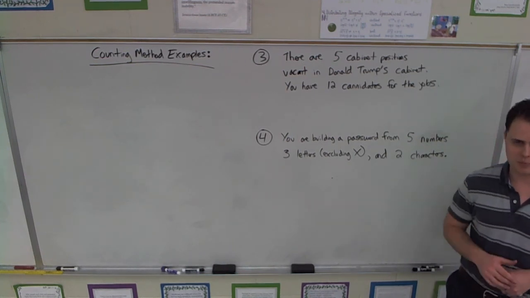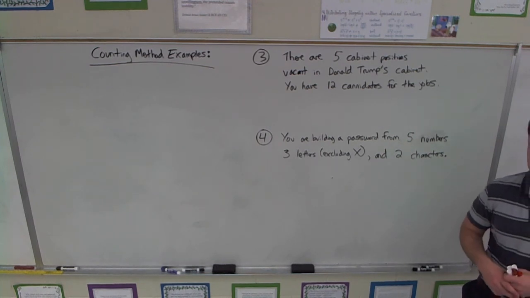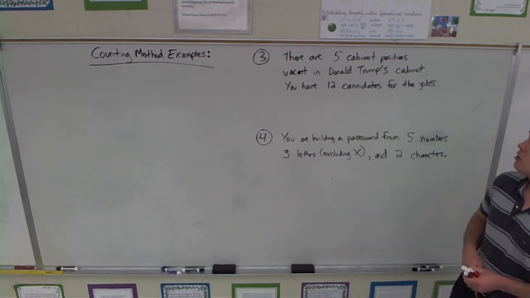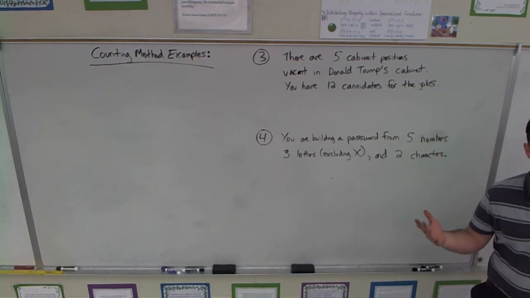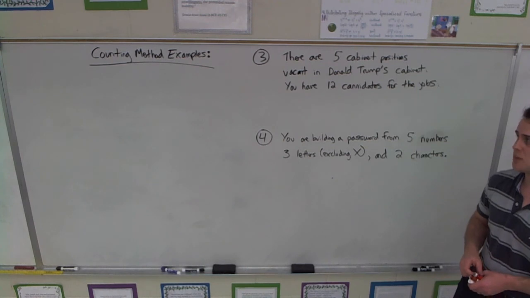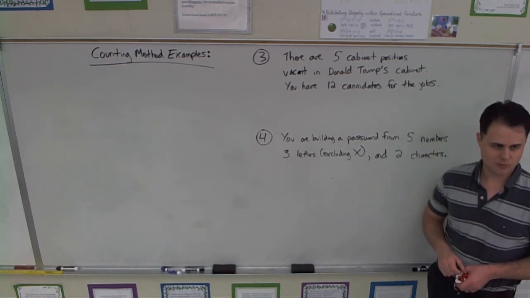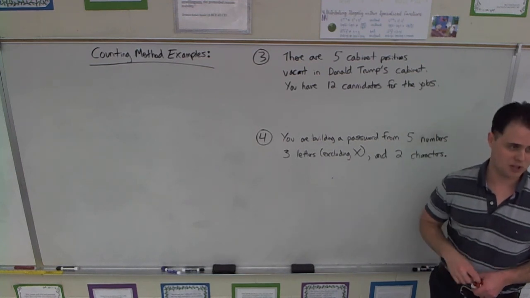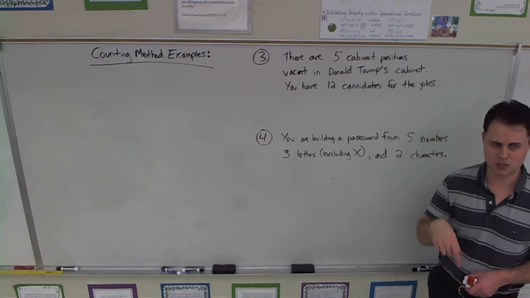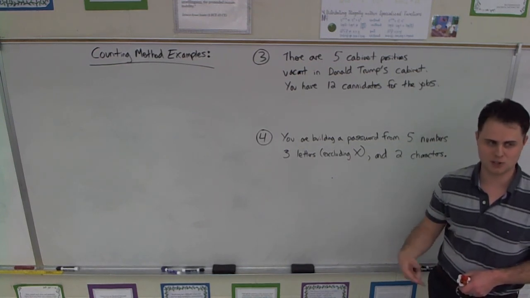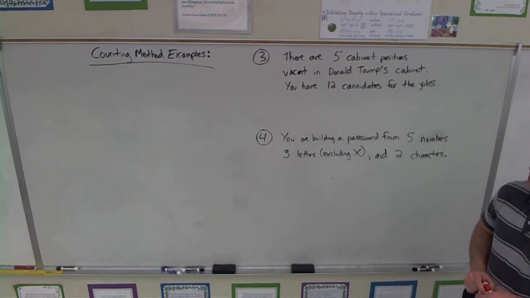So he has 5 cabinet positions open. I think there's more than 5 cabinet positions, right? Like Secretary of the Interior, Secretary of Defense, etc. So he has 5 vacant positions. I wonder why. Leave that to you. He has 12 candidates for the jobs. He's going to interview all these candidates at the same time. It's like when Ben Carson didn't get Secretary of Education like he was thinking he would get. He got something else instead. Anyway, so that's the situation.